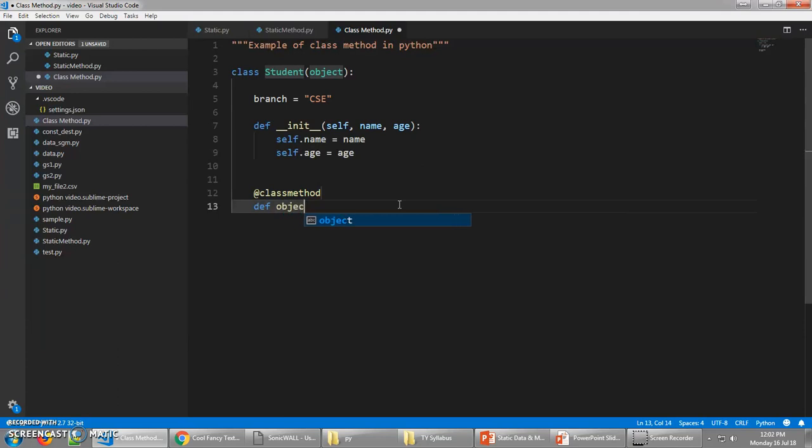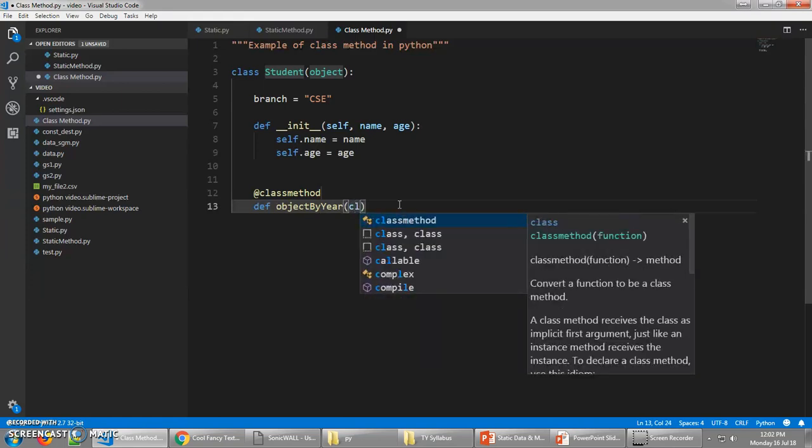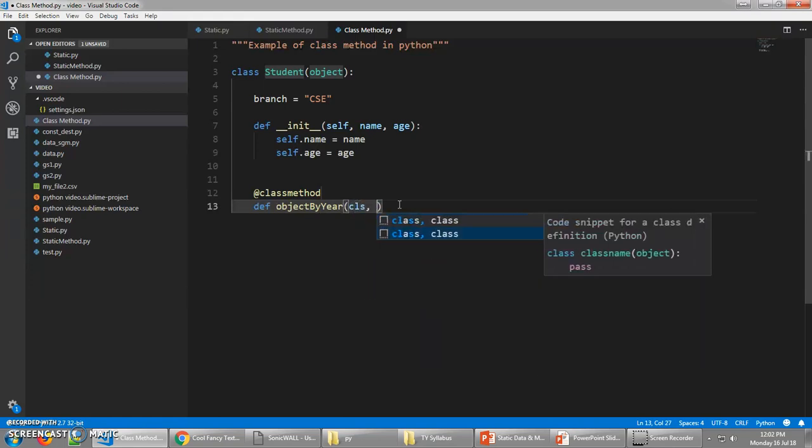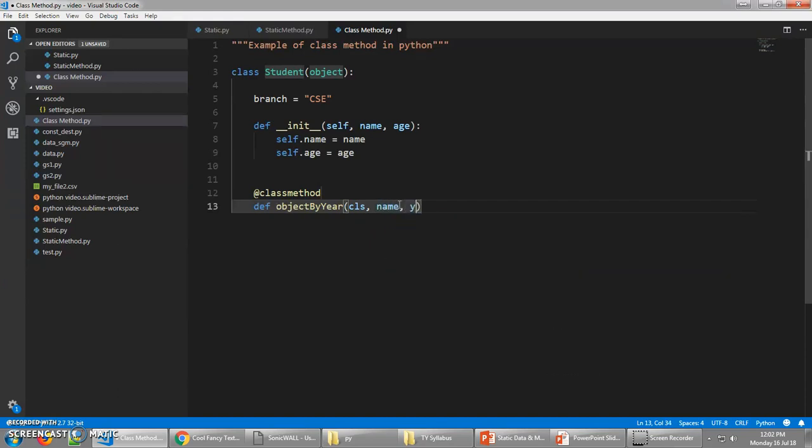So the method will be object by year, taking the first implicit variable representing cls. The next parameter is name and then year.